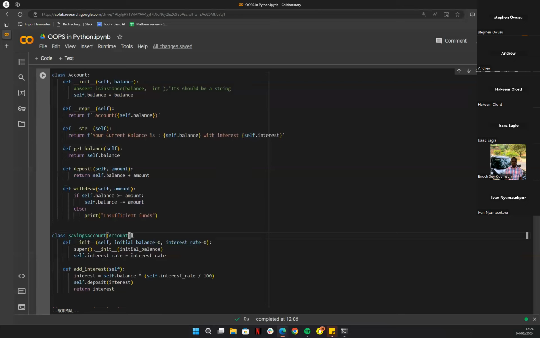You can pass in all those class names. You can inherit multiple classes in just one class, and it doesn't matter. You can perform your functions as you are going to do. The simplest way to inherit is to put a parenthesis and call the class name, the class you want to inherit. In this case, you want to inherit the main account class over here. That is what we are inheriting over here. So we're inheriting all its methods.